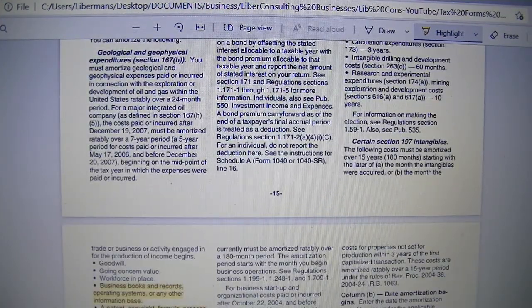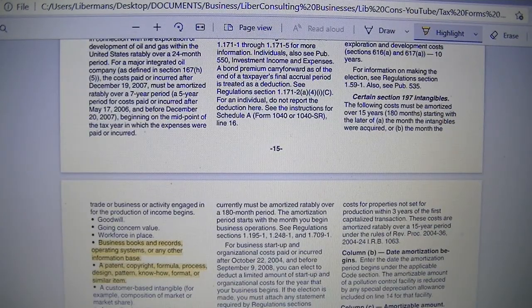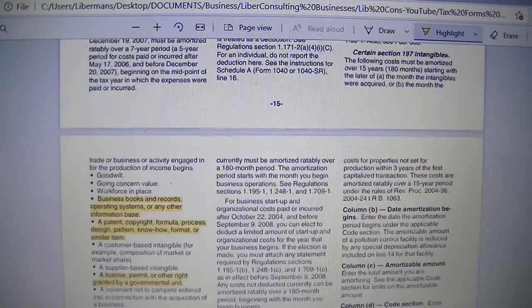Section 197, intangibles. The following costs must be amortized over 15 years, 180 months, starting with the later of A, the month the intangible was acquired, and B, the month the trade or business or activity engaged in for the production of income begins.